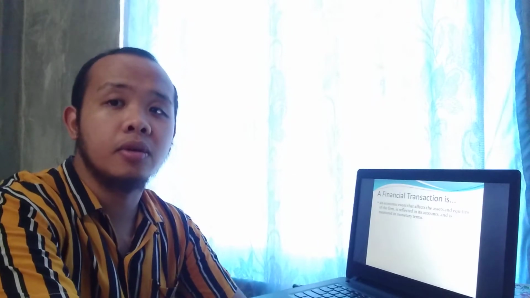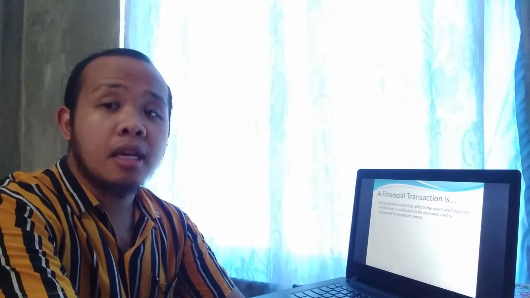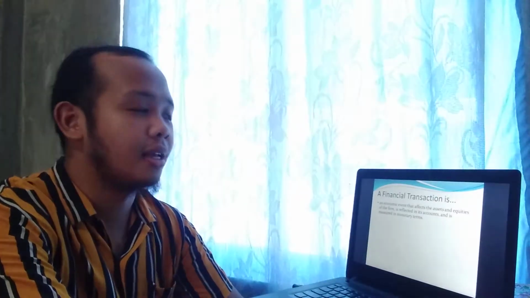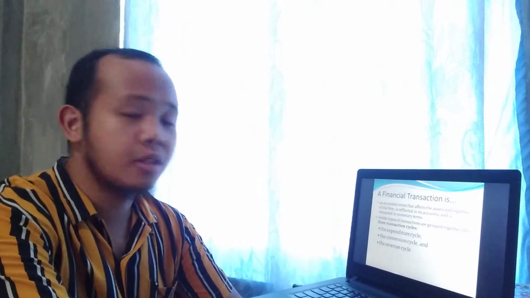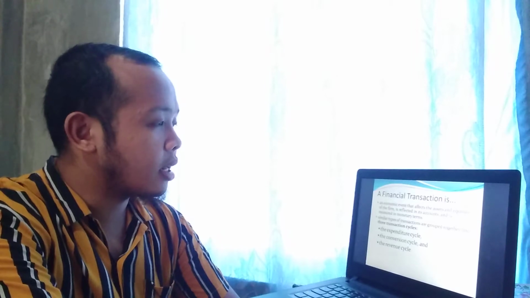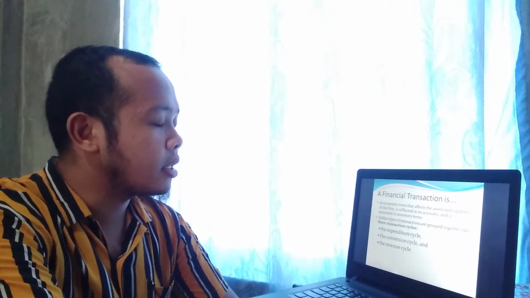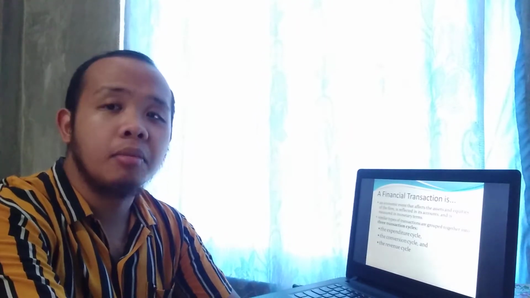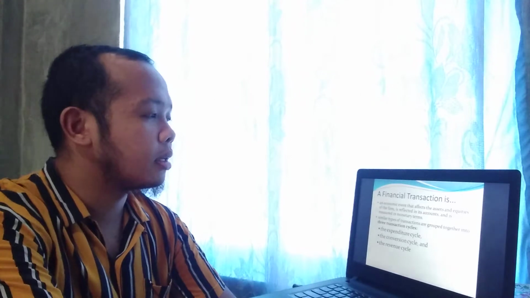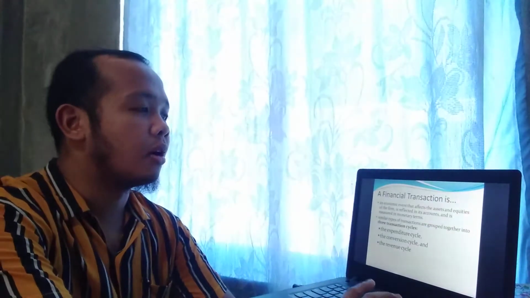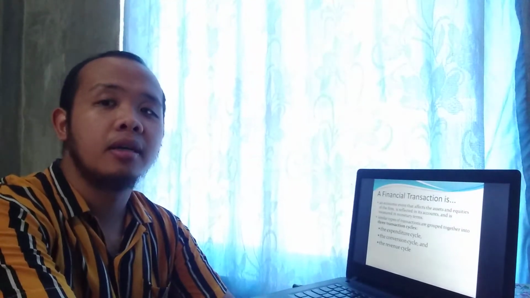So first, what is a financial transaction? In transaction processing, the financial transaction is being processed. That's why it's called transaction processing. So first, what is a transaction or a financial transaction? It is an economic event that affects the assets and equities of the firm, is reflected in its accounts, and is measured in monetary terms. So an economic event may affect assets, liabilities, and or equity.